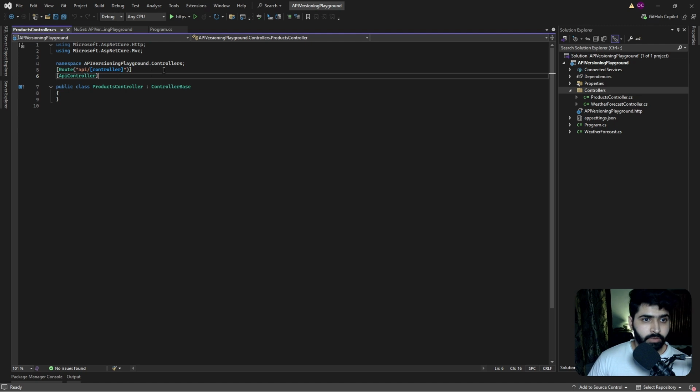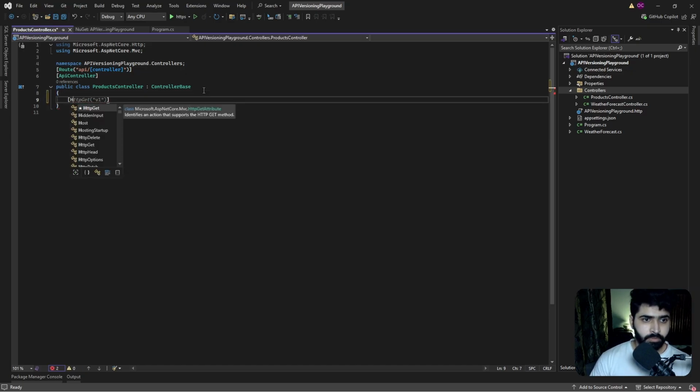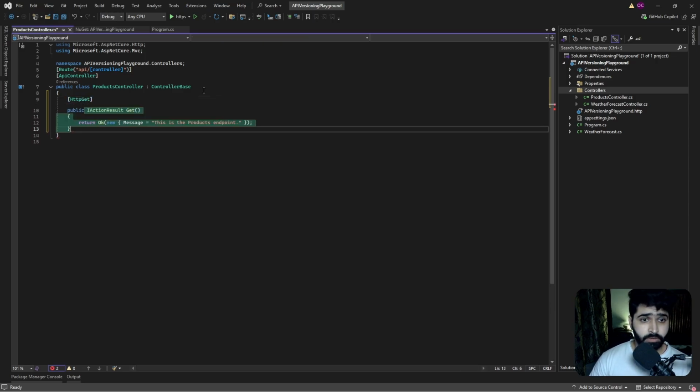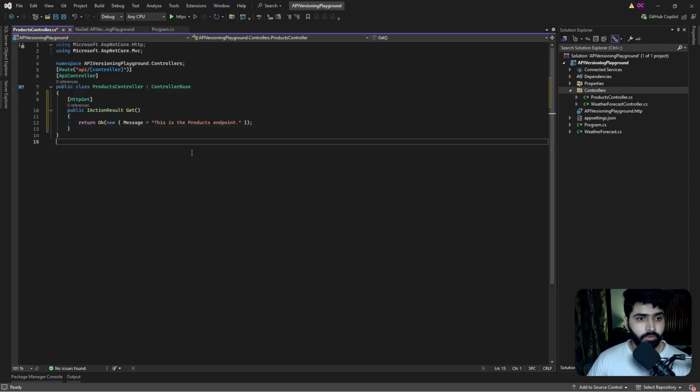Here we have the API controller and the API path. Now we'll create one HTTP GET. We will not define any v1 public IActionResult. This is the products endpoint.